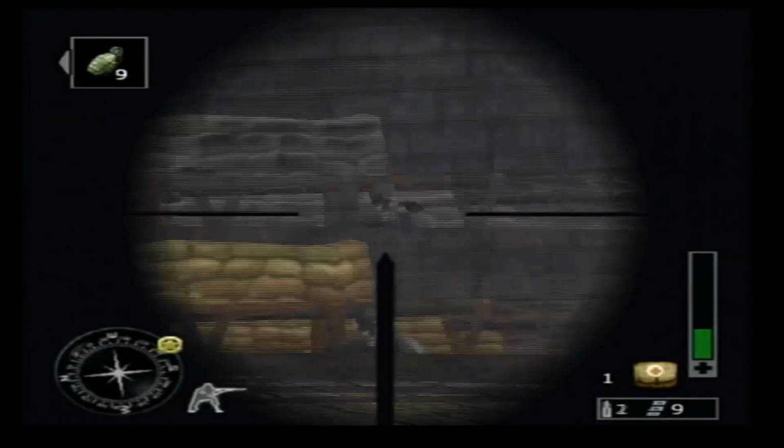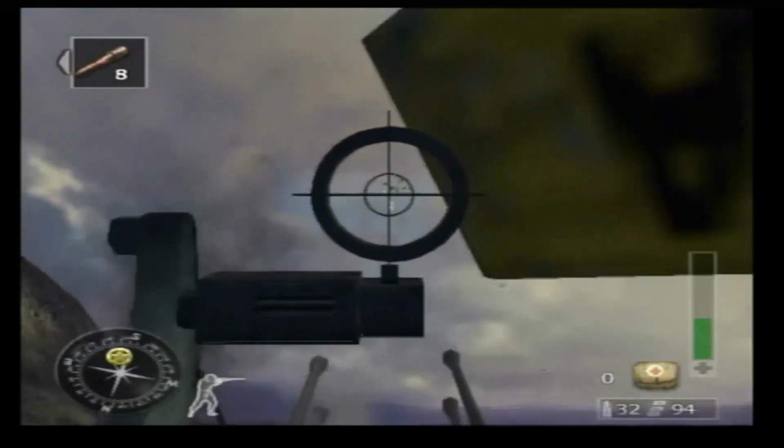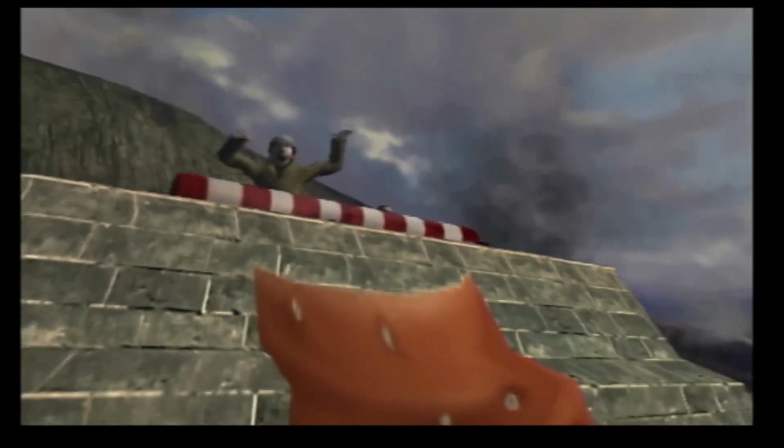And charge the bridge. The Germans have the end of the bridge pinned down, but we manage to take them out. After shooting down a couple of Stukas, we unleash the American flag and end the game.